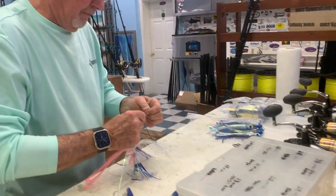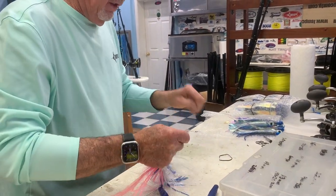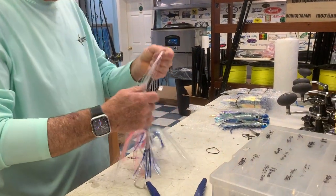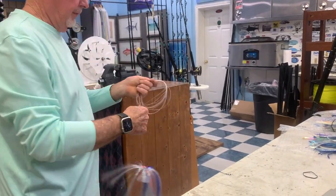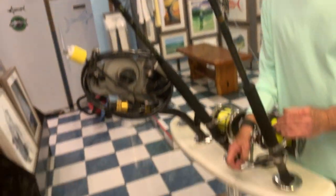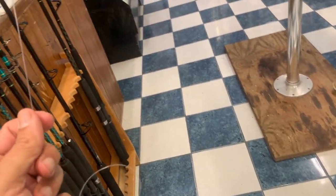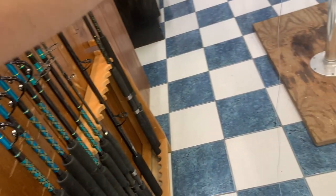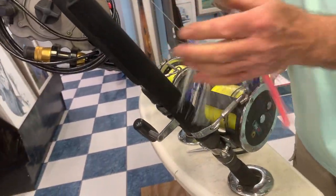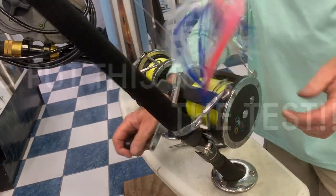Do we leave the swivel on or do we splice it? No, we're going to leave the swivel on. And that's a 60 pound? This is 60 pound fluoro. This swivel just goes right up in that guy. So now we just roll with it, and this thing is ready to fish. Ready to roll, one down, one to go.